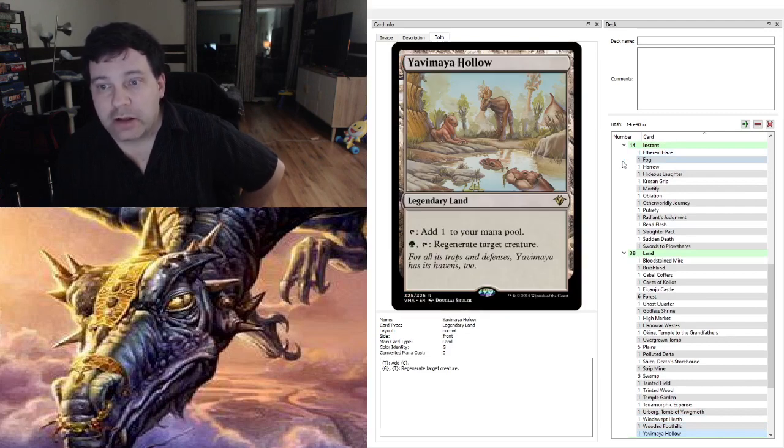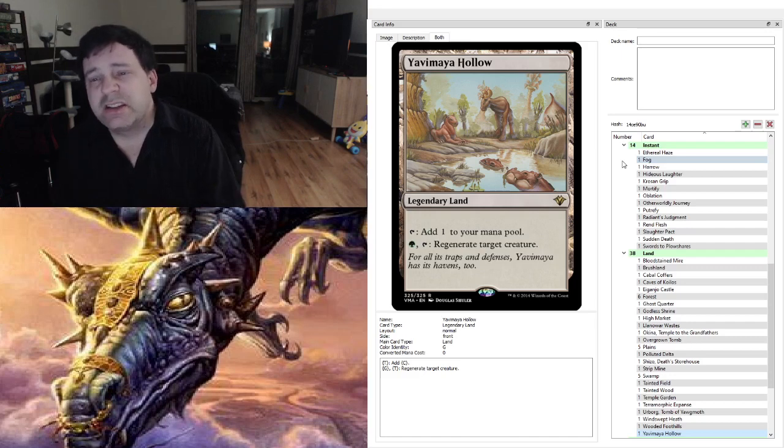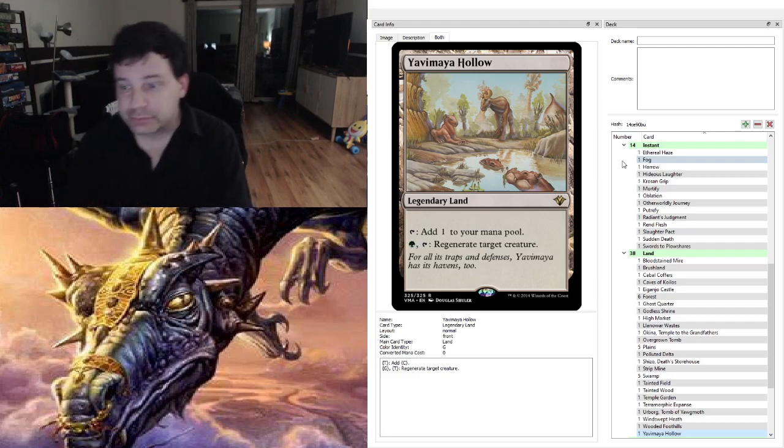And Yavimaya Hollow. Green to regenerate target creature. Now this one, you don't see this one very much because it's actually a very pricey card. I believe it's on the reserve list. And for good reason. This is sweet, sweet land. Actually, it's not on the reserve list because that's a Modern Horizons printing, isn't it? Yeah, that is Modern Horizons, so never mind. But an excellent land nonetheless.